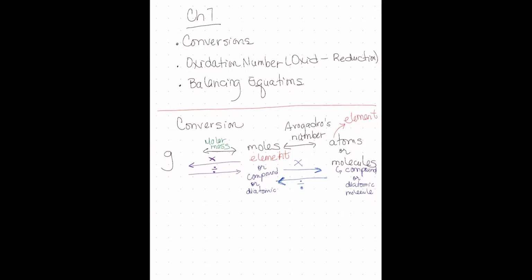Got it. I think that was probably the trickiest because we know that we use Avogadro's number for moles to atoms, but we use it for molecules as well. Yes, remember that Avogadro's number is something that we use in chemistry to count things. If you get a dozen oranges, you get 12 objects. In chemistry, we count atoms and molecules using Avogadro's number, 6.022 times 10 to the 23rd.